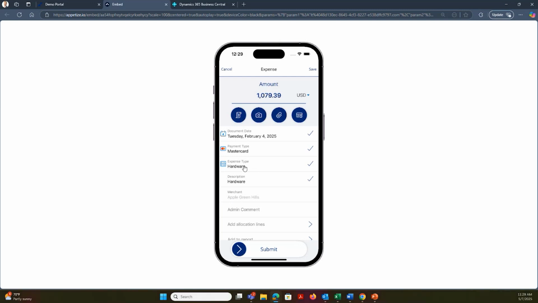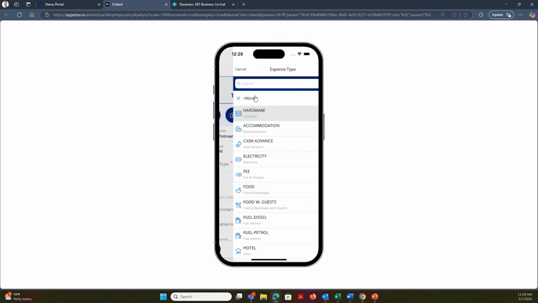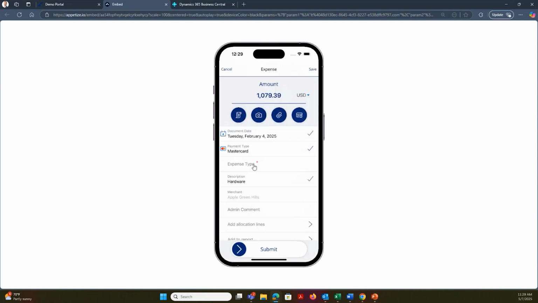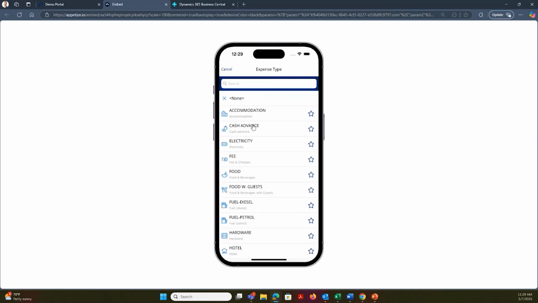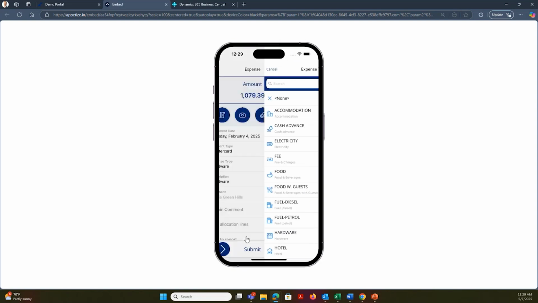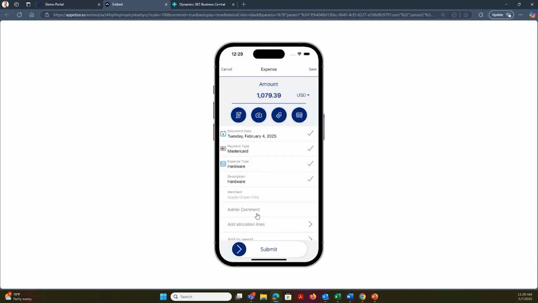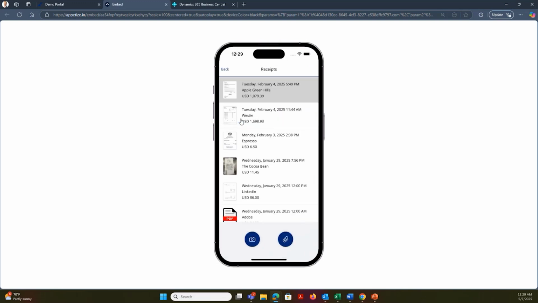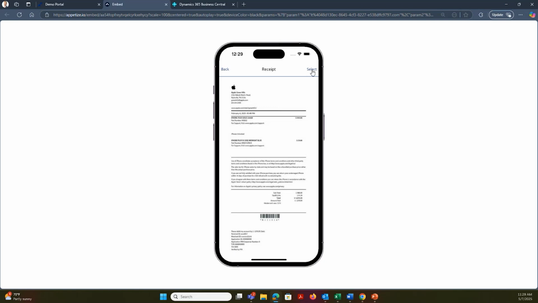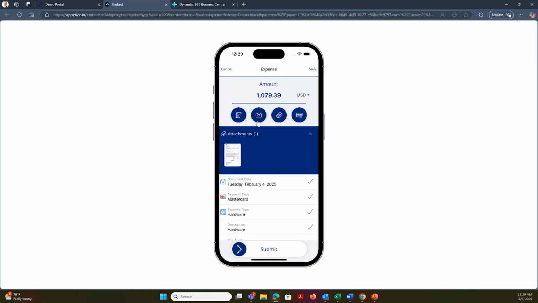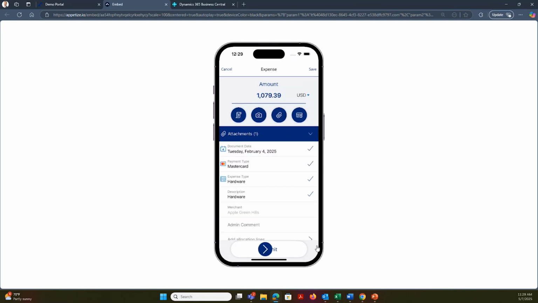Now, it might not always do that. It might say, we don't know what expense type this is. And you can select one. These are all tied to GL accounts. And you can customize this, of course. But really, the only thing I'd have to do for corporate cards is attach my receipt. So I'm going to pull from my camera album as if I already took the picture. But I could take a live picture, or I could pull from my shared files. And frankly, I could submit for approval.